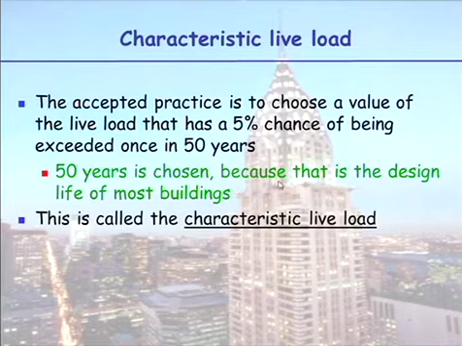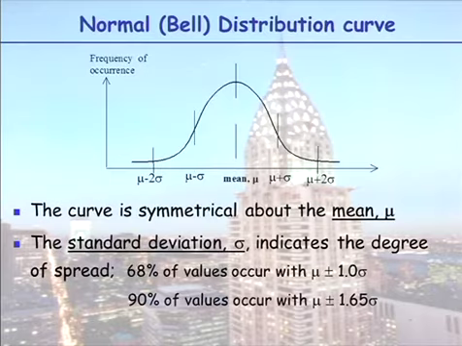50 years is chosen because that's the design life of most buildings, but fortunately a lot of old buildings in the city are older than that. Okay, so it's not to say that at 50 years the buildings suddenly need to be pulled down and don't work anymore. That's just the design life we build them for nowadays. Of course, years ago, they just built them. They didn't have so much statistical analysis involved. But anyway, we call this the characteristic live load. So whenever you're given a live load or a density of concrete, assume it's a characteristic load.